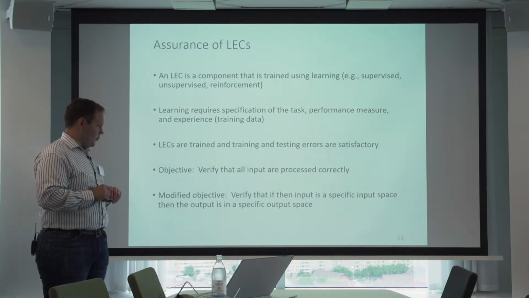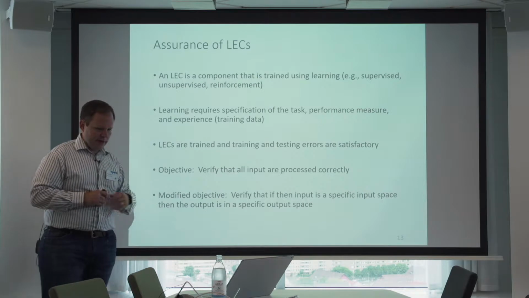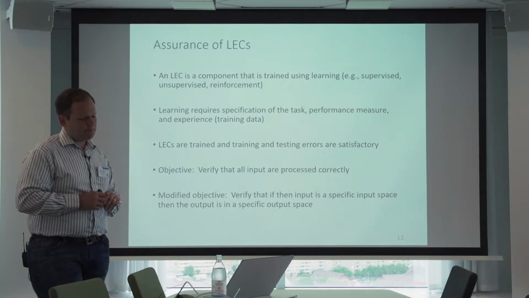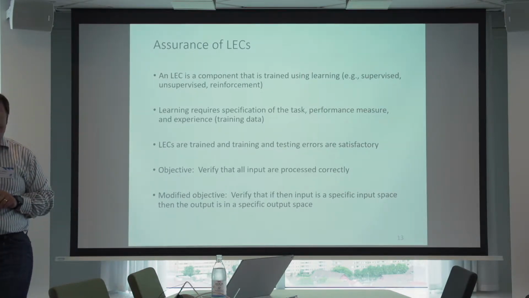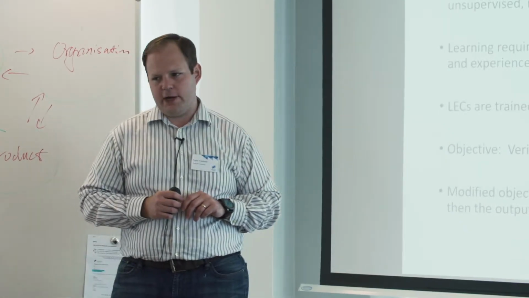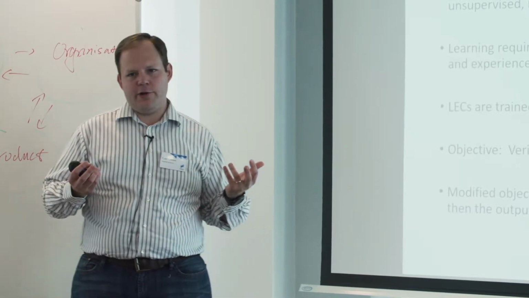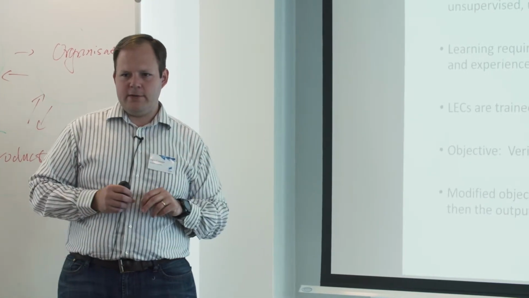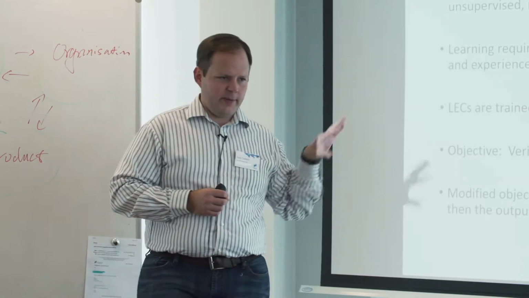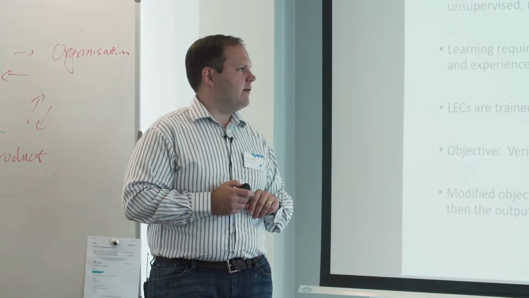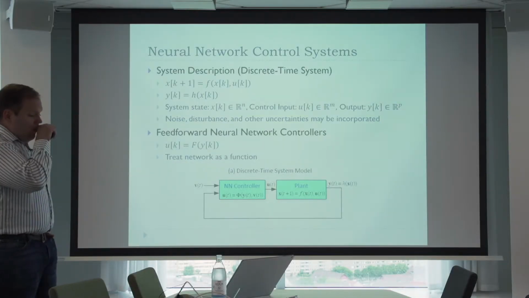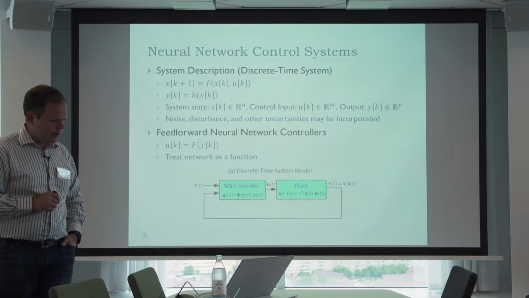So the objective, of course, would be for whatever the input space is, make sure that we're going to meet our specifications. So the standard verification problem. The reason perception right now seems so difficult, if you think about the input space of, say, an image classifier, well, that's the space of all images of some certain size, right? And now if they're black and white or if they're color, the input space for that is going to be huge. So we'll talk about some simpler cases for smaller networks. All right, and a bunch of challenges that are going to exist. So feel free to stop me if anything doesn't seem clear.